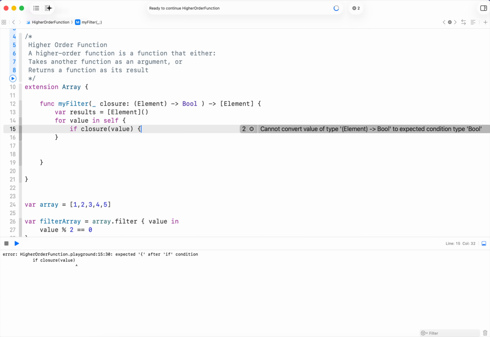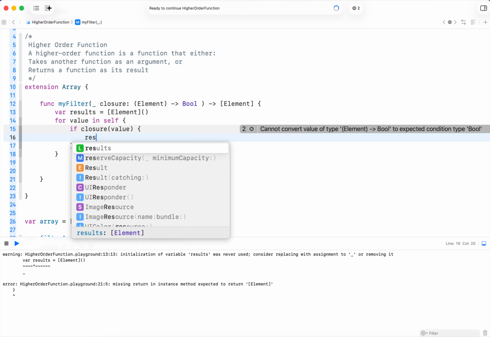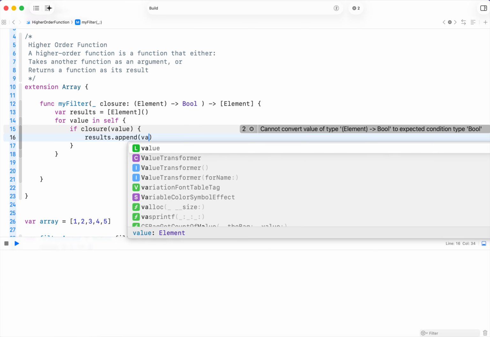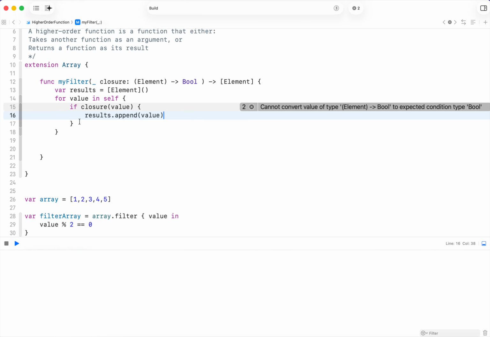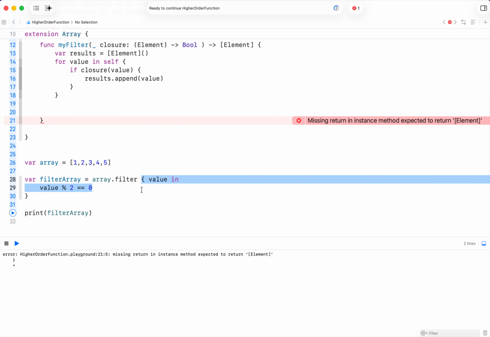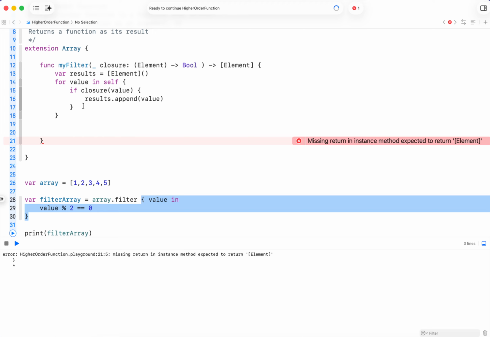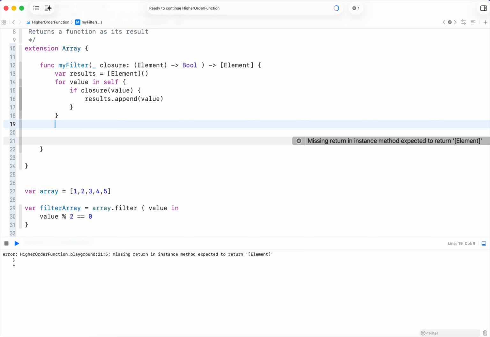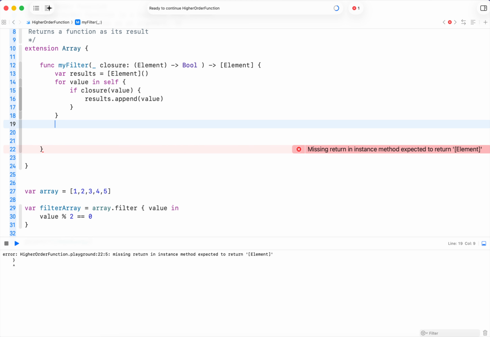If my condition is satisfied, I will append that particular value into my array. What is the condition here? The condition is the same; we will supply it when we use it. So I am appending it, and in the end I am returning my result array.